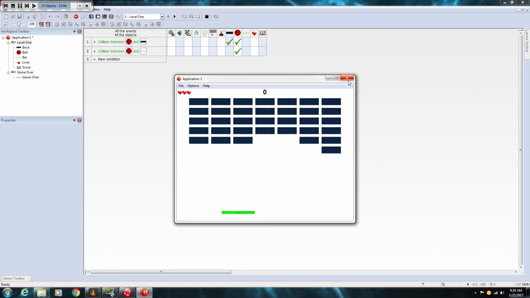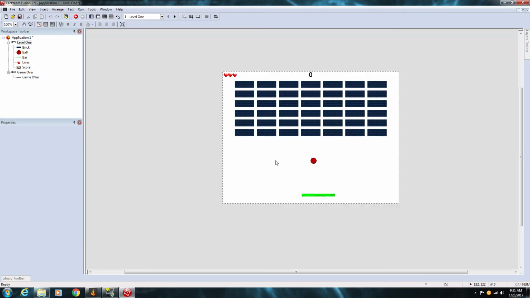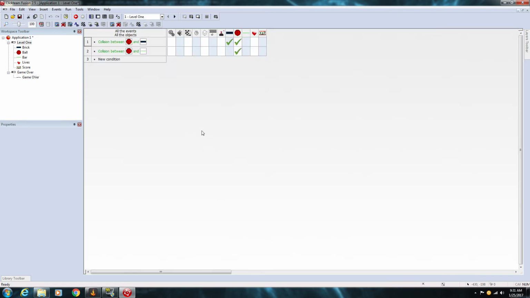So now let's think what else needs to happen. Our ball's gone. Why is it gone? Well, if you were watching, you could see that it just flew right out. We don't want that to happen. We want it to bounce when it hits the sides too. There are two ways you can do this. The first way would be to make an object really long, going up here, over here, and down here. That's the complicated way to do it. We're not going to do it that way. That's silly. What we're going to do is just make it bounce off the walls.